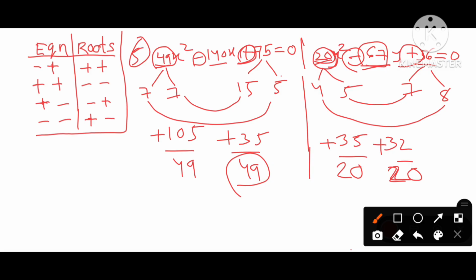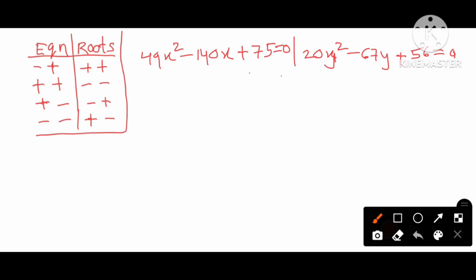Actually, in the previous question, we said that we need to multiply oppositely: the first root with the coefficient of y, and the second root with the coefficient of x. But we are not doing that this time. Why? Because here we see 49. 49 multiplying with 35 makes it difficult, and 49 multiplying with 32 makes it difficult. So we are making the same coefficients in the denominator of our roots. If you feel that it is so clumsy, let's see one more time.